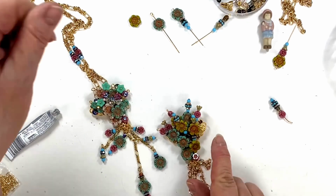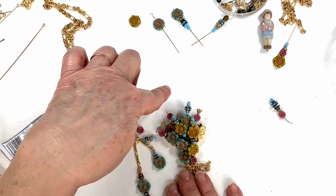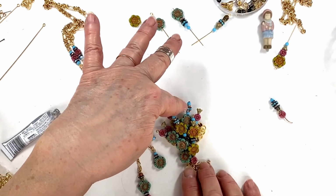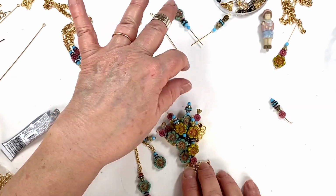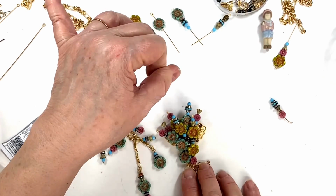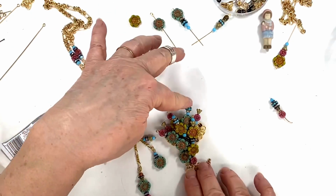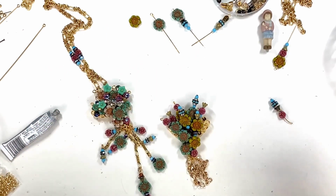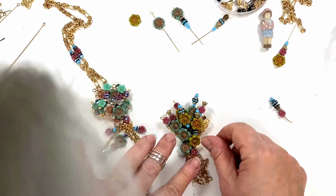Another thing I might do is when this is set up and glued really good and it's firm, I might take the end of this off and all this stuff here and just leave it with like, I might just wrap the end like a little swirly thing, because this is kind of sticking up too much, I think. We'll see. I'll decide later. I don't have to decide now. That's the one good thing about it.